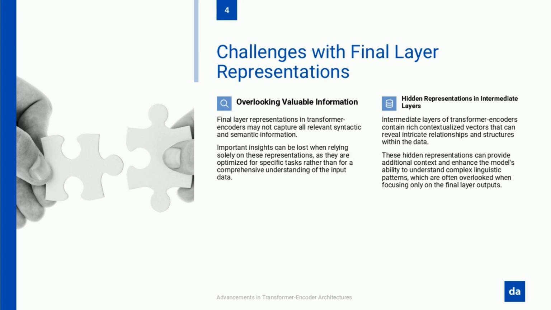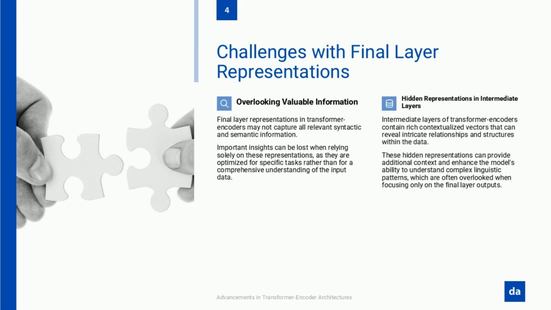What strikes me is how urgent their writing became when addressing this challenge. They saw these hidden layers as more than just data. They were clues waiting to be uncovered, holding the answers to why models sometimes fail to grasp complex linguistic patterns. Think of nested phrases, overlapping entities, or subtle shifts in meaning across contexts. These are the nuances that intermediate layers can capture, but final outputs can miss. As I try to connect the dots, one question keeps resurfacing.